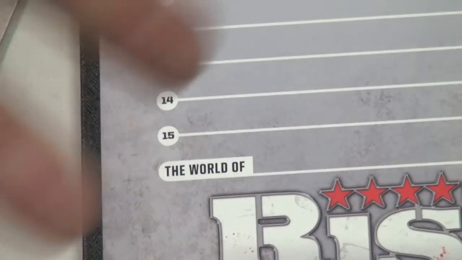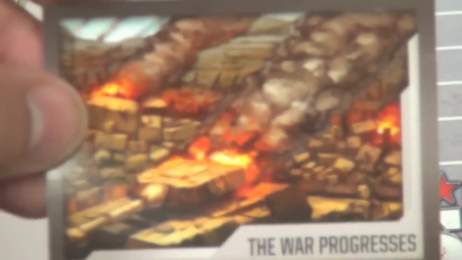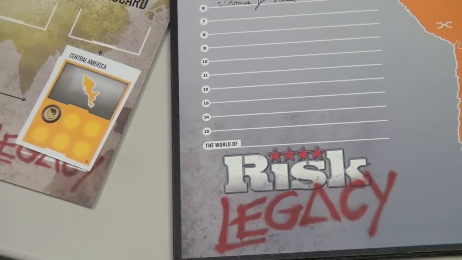There will be cards that players will get which will have a sticker on it you can put on the board. Once you put the sticker on the board, the card is ripped up and you no longer need that card. When you add special abilities, different cards will talk to you about how the war has been progressing and changes that will come to the war. I think that's the most I can tell you at this point without spoiling the game, but that's basically what it is. It's a regular game of Risk that will change over the course of these 15 games.